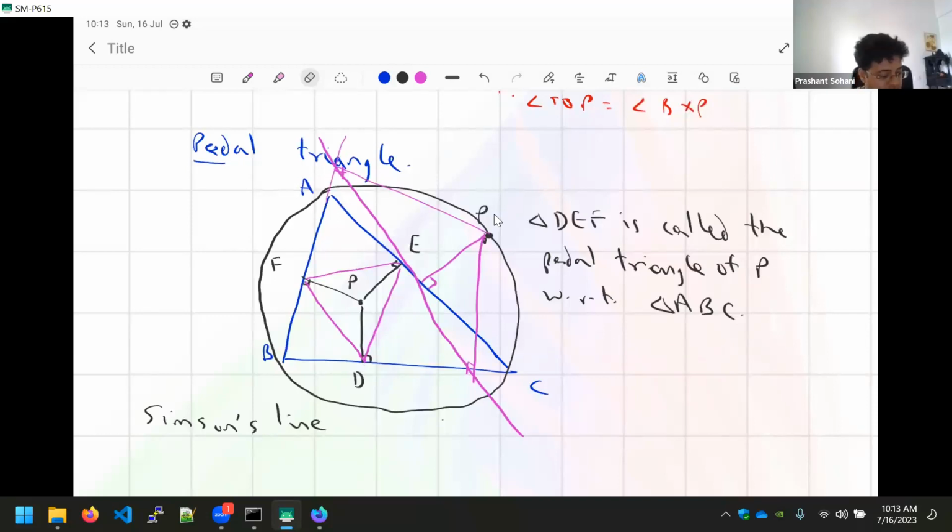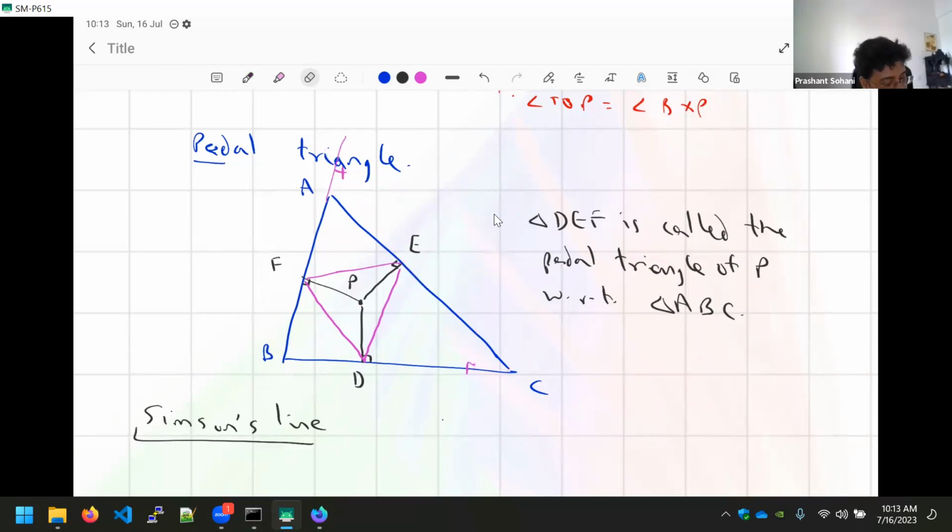Again, this is not that complicated, so I don't plan to cover this on my own. But if anybody doesn't know about this, please read up about Simpson's line, and there are many interesting properties related to that. But I am not interested in Simpson's line as such. What I am interested in is, let this point P be anywhere in the plane, doesn't matter. I want to answer the question, what is the area of this pedal triangle? I want to find a formula for this area.